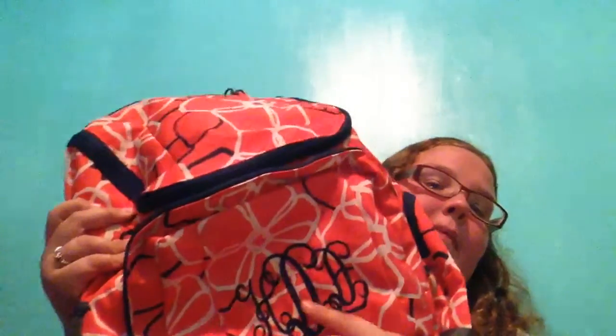Okay, so first, I'm going to show you my book bag. It's this orange and navy blue floral book bag from Target. And I got my monogram on it from this local store in my town. And my lunchbox is this. It's also from Target. And it's just got a black background with some blue, pink, and white flowers.